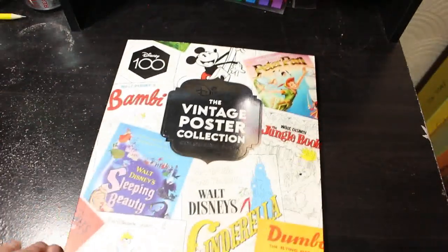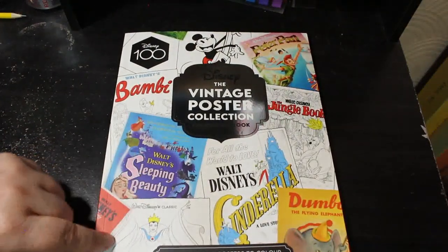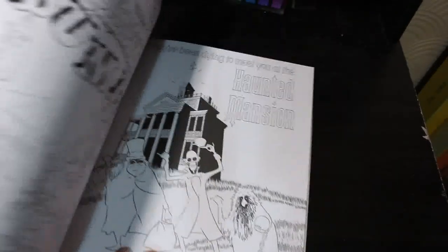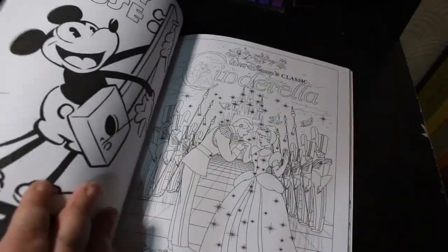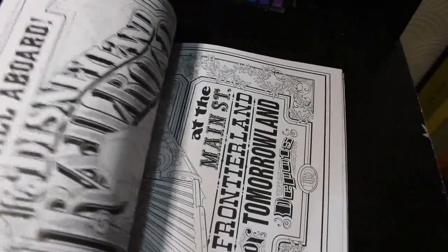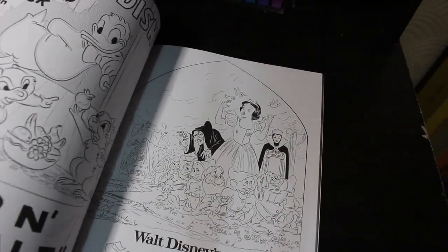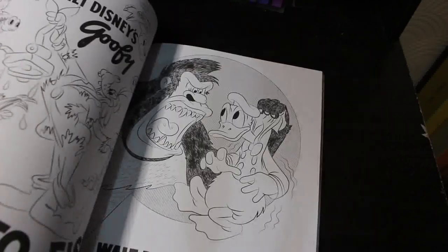And the last one I've got is the one I really love, and that's the vintage poster collection. My brother gave me this for my birthday. Jennifer wanted it and cried when I wouldn't give it to her because it was a present. But yeah, I like this. Double-sided, which is a shame. There's some lovely pictures in here. A lot of Mickey. I like the Snow White one. Donald Duck.